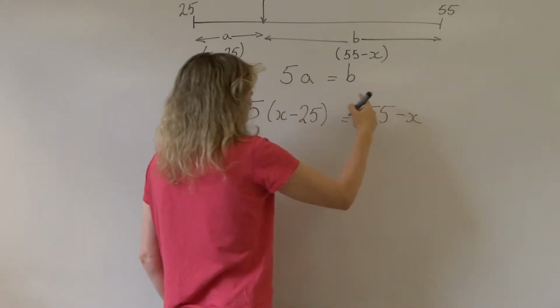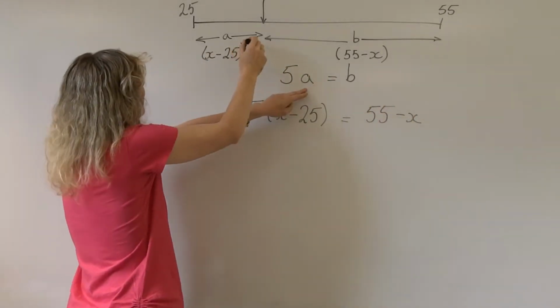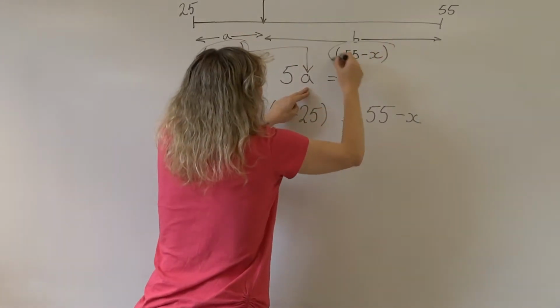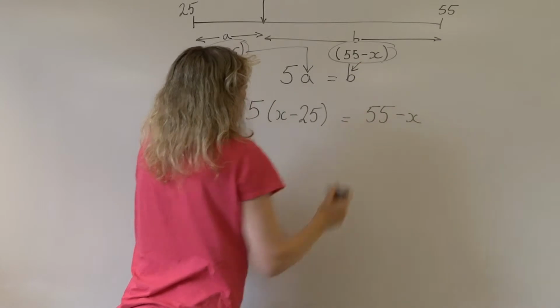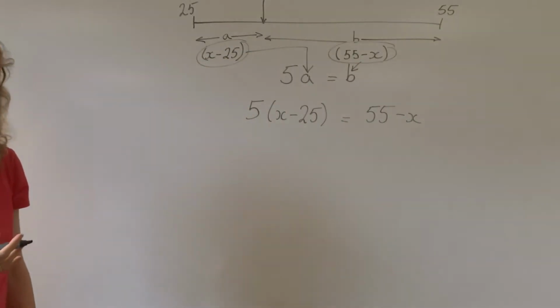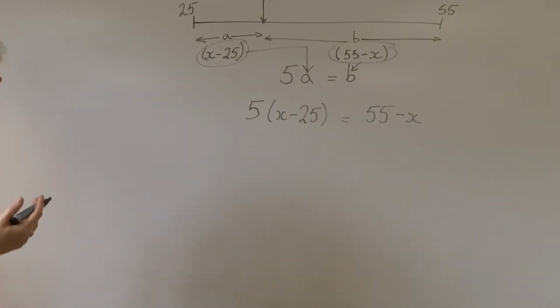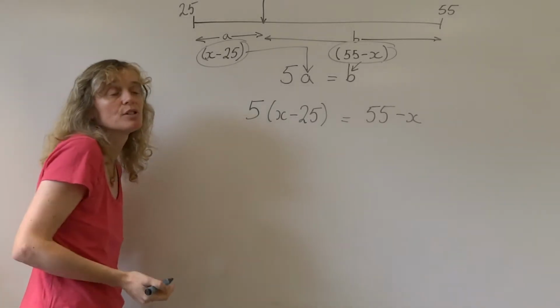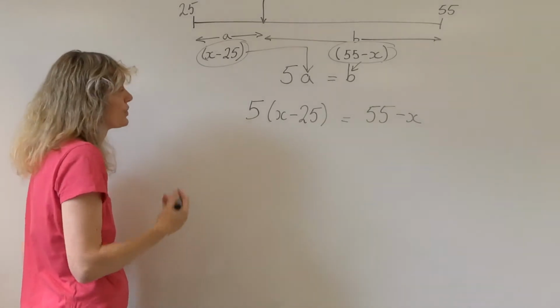It equals b. So we're just substituting here. Here's our value of a, we're putting it in there. Here's our value of b, we're putting it in there. And now we just solve the equation. How do we solve equations? Well, the first thing we have to do when we have an equation with brackets in is we have to multiply the brackets out when we're trying to solve the equation.